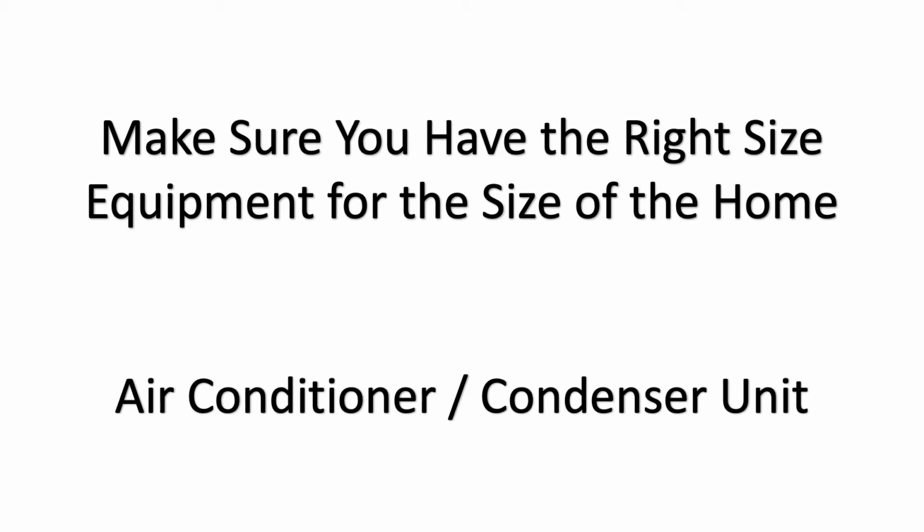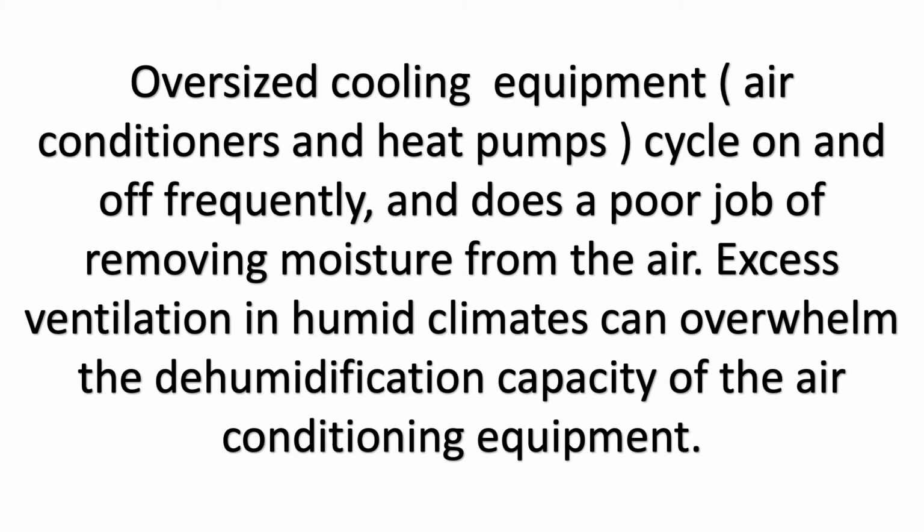Make sure that you have the right size equipment for the right size of the home: air conditioner and condenser unit. Oversized cooling equipment, air conditioners, and heat pumps cycle on and off frequently and do a poor job of removing moisture from the air. Excess ventilation in a humid climate can overwhelm the dehumidification capacity of the air conditioning equipment.